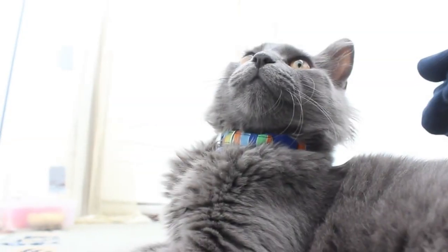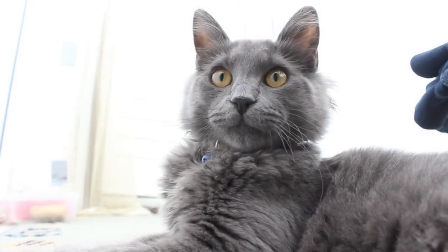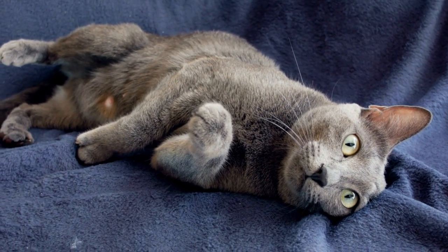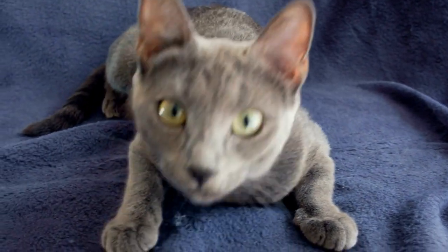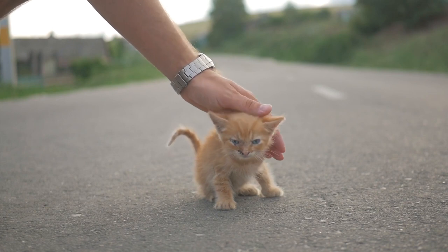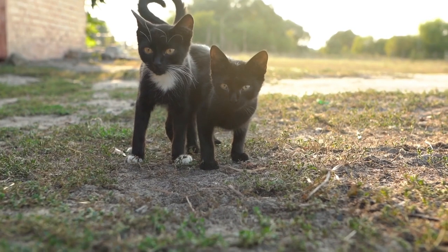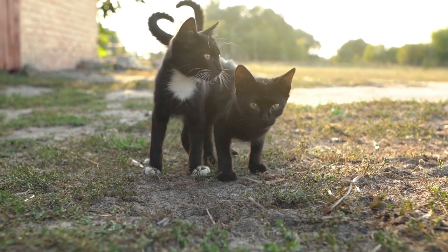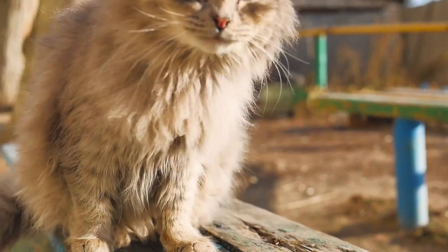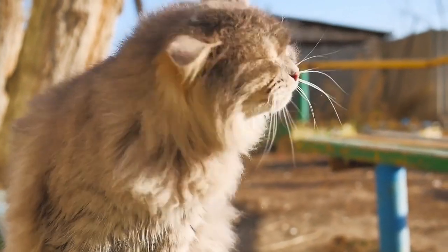Other options: as always, if you find the Russian Blue to be too expensive, or even if you don't, there's always the option of adopting a cat. You can also opt to adopt an older cat, and maybe you'll even be able to find a Russian Blue. Since millions of cats are put to sleep every year, it's always better to adopt, not to shop. All cats need love and love the same. Cats from shelters are almost free, so paying for a cat when you can get it for free doesn't really make much sense. And if you opt to adopt an older cat, you can easily assess its personality and get a perfect match.